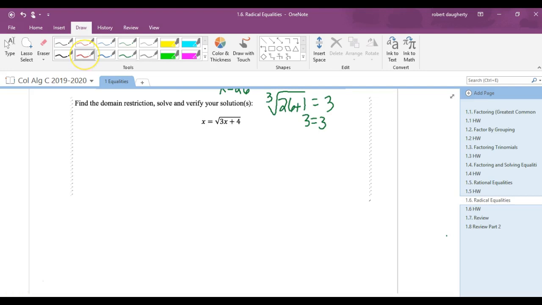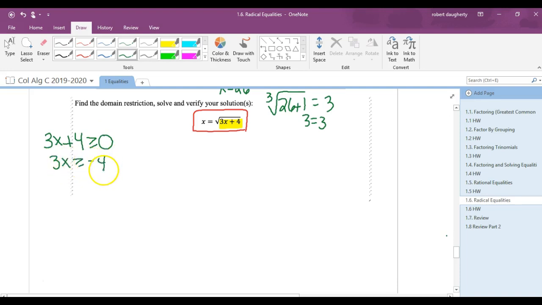Can we have one other thing to do here? So, the restrictions. I find that by looking under the square root, because what's under the square root cannot be negative. How do I write cannot be negative? Like that. It cannot be negative. That means 3x greater than or equal to negative 4, x greater than or equal to negative 4/3. The reason we write this down is when we get to the next unit, we're going to have to do something with this. We need to write it a different way.